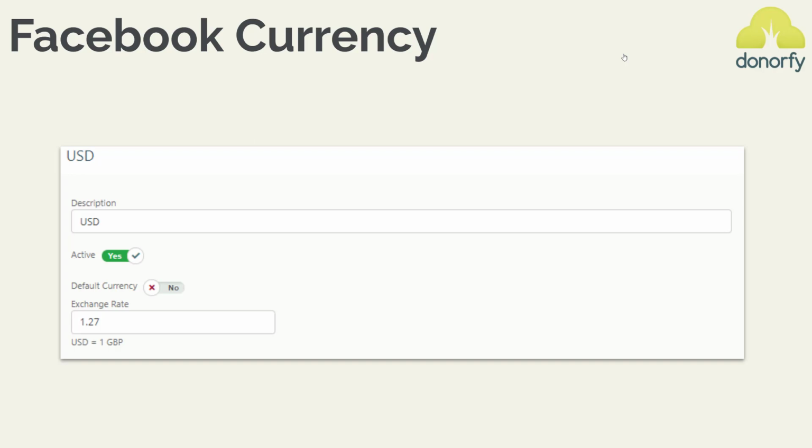Well, what we've done now in Donorfy is that for organizations who are afflicted by that, and there are a few, we've been able to say, right, your payout currency is in dollars, and therefore we're going to exchange it back in Donorfy so that in your stats it will read in pounds, and this is where you set up the exchange rate for that to happen with. So yeah, a slightly niche problem perhaps for some people, but quite a problem if you do have it, that is now resolved by this feature.